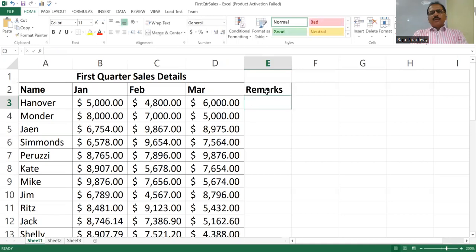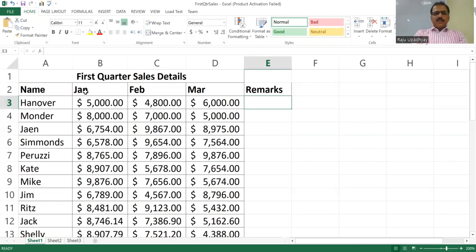Now I have to write down a formula out here. But before writing a formula, let's suppose some sort of condition. If I want to remark it as target achieved, I can do so based on three conditions.